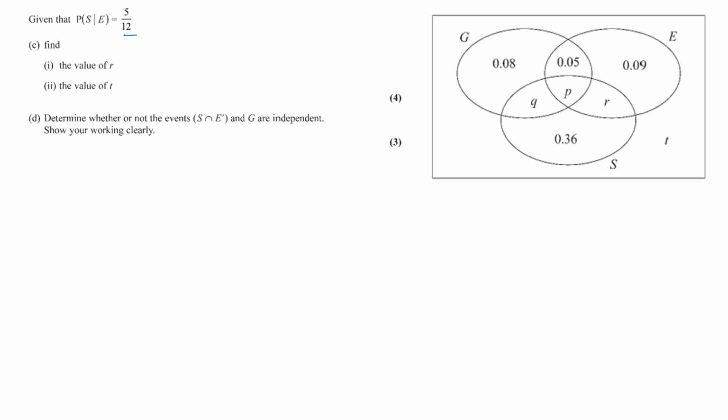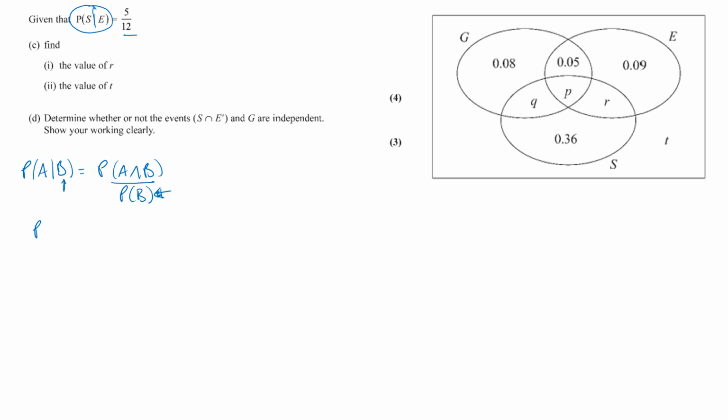So here is the rest of the question, and we've got the probability that S given E is 5/12. So this notation is conditional probability. That line means given, and you can use the formula: A given B is equal to the probability of A intersection B all over the probability of B. The fact that we're given that B has happened, we're restricting it so that it's not out of the whole diagram or out of all the outcomes. We're out of the fact that B has already happened, so that needs to be on the bottom.